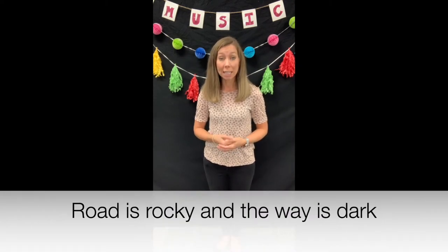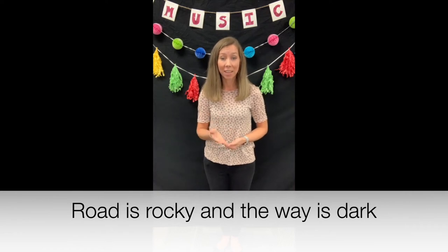So what you're going to notice is we have different English words, but do our Swahili words change at all? No. The rhythm, the melody, that's all staying the same. We just have to change our English words. So let's learn those. The first sentence says, road is rocky and the way is dark. Good, and when we sing it, it sounds like this.